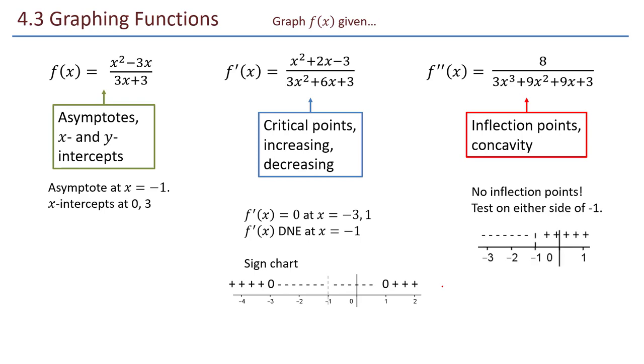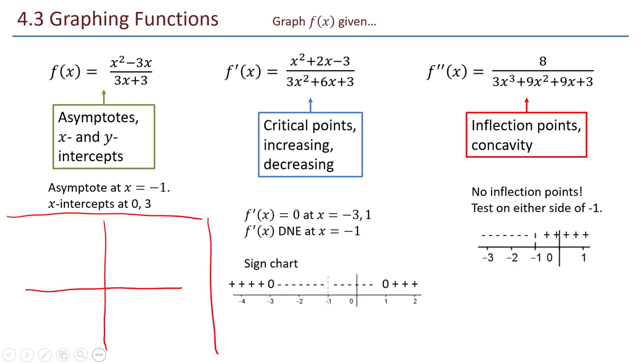All right, at this point, let's try to actually graph the function. I'll make a little space here, and what can we do? So there are my axes. I'll put a -1, and there's some kind of asymptote there. The intercepts are 0 and 3, so there's 0, 1, 2, 3, 4. Those are the points where the graph intersects the x-axis.